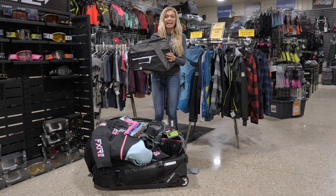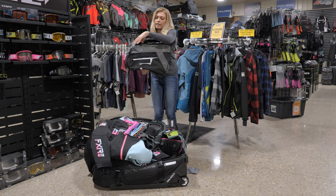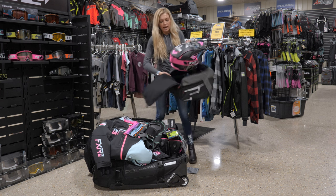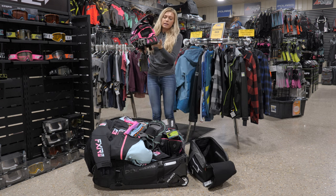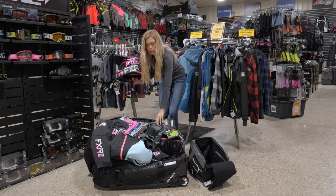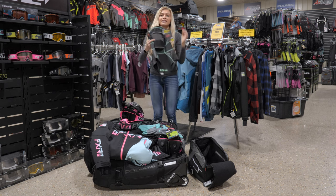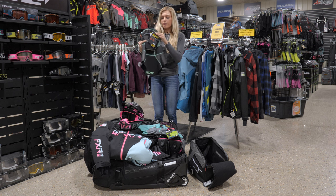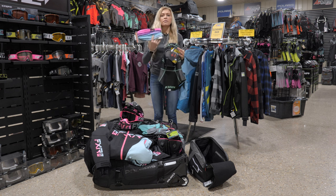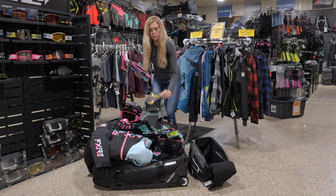Lastly, I got my helmet. I keep it in a helmet bag to keep it safe from scratches. I run the FXR Open Face Helmet, so I wear that with goggles. Even on the trails, I stay warm in it. It does have more vents than a heated shield helmet will, but it keeps me warm still. A very important part to that is the Climb Balaclava — it has a built-in breath box so you won't fog. I also pair a neck gaiter underneath it to give me that extra layer of protection on the neck, and sometimes I'll put it over my mouth if I need to. Those two are very important.